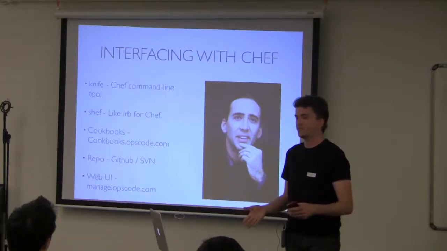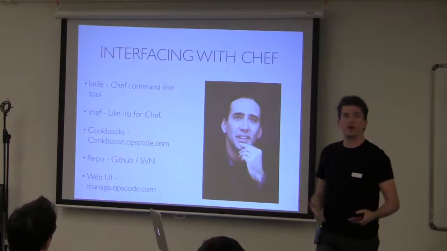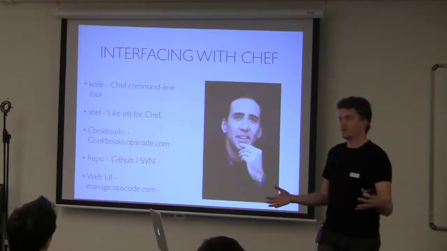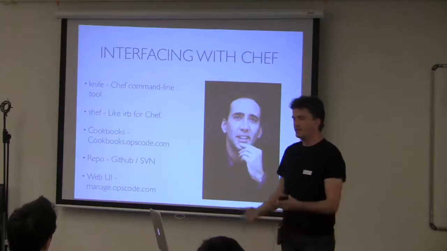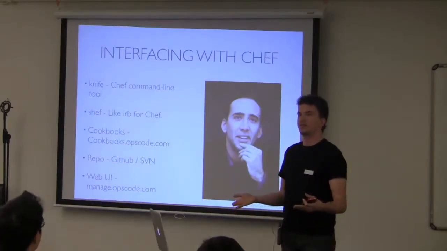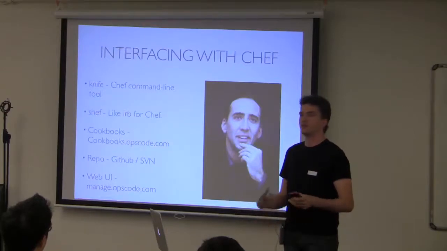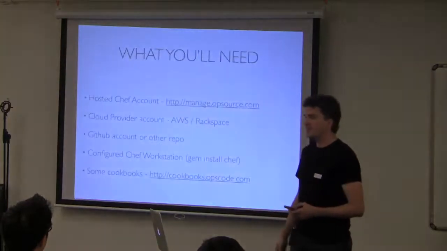You are highly encouraged with Chef to turn all of your configs into Apache licensed bundles and share them out on the cookbook site. Chef doesn't require it, but you would be very wise to use a repo when working with Chef to version everything. I use GitHub just because it's easiest, and because Opscode provides a base repo that you can fork. And then lastly, there is a web UI, and that's for the hosted version, at manage.opscode.com. I'm a systems guy. I live life at 80 by 24. I'm always in the terminal window. So that one's not for me.